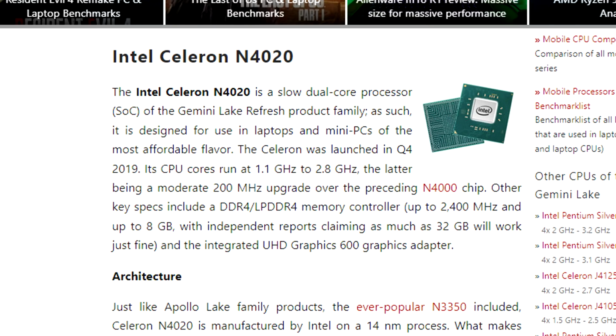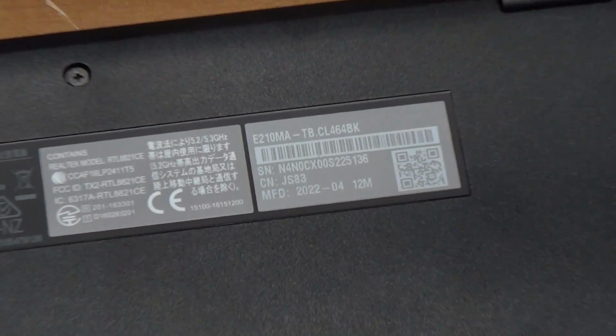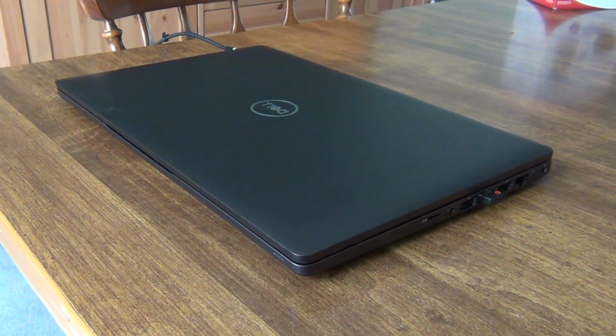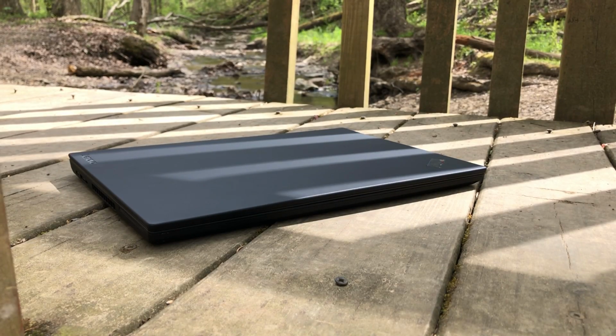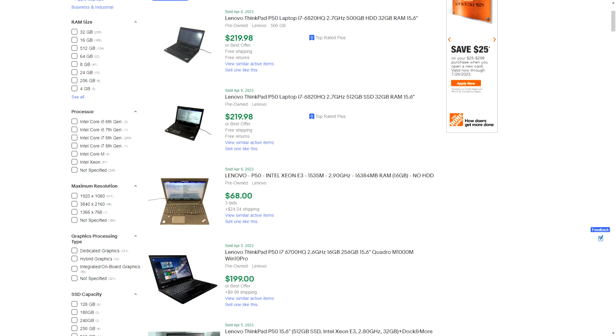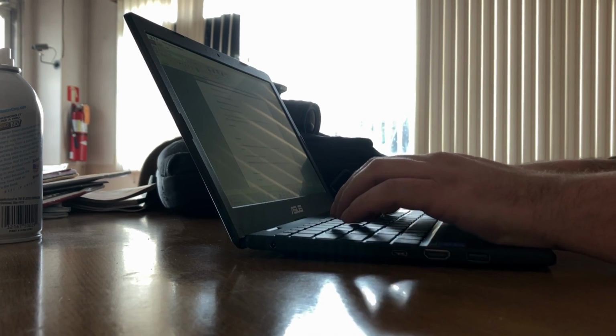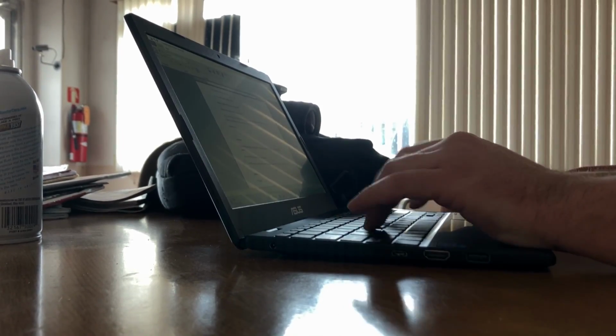The Celeron processor used in these machines has been on the market since 2019, and this isn't some new old stock laptop that's been sitting on a shelf for years. You can likely find a used business laptop from 2019 or even more recently for around the same price as what these budget laptops currently go for, and you'll be getting a lot more bang for your buck while you're at it. I can even find a mobile workstation laptop on eBay for about the same price as what many of these new budget laptops go for. Sure, it's bigger and heavier, but it will run laps and then some around a device like this.